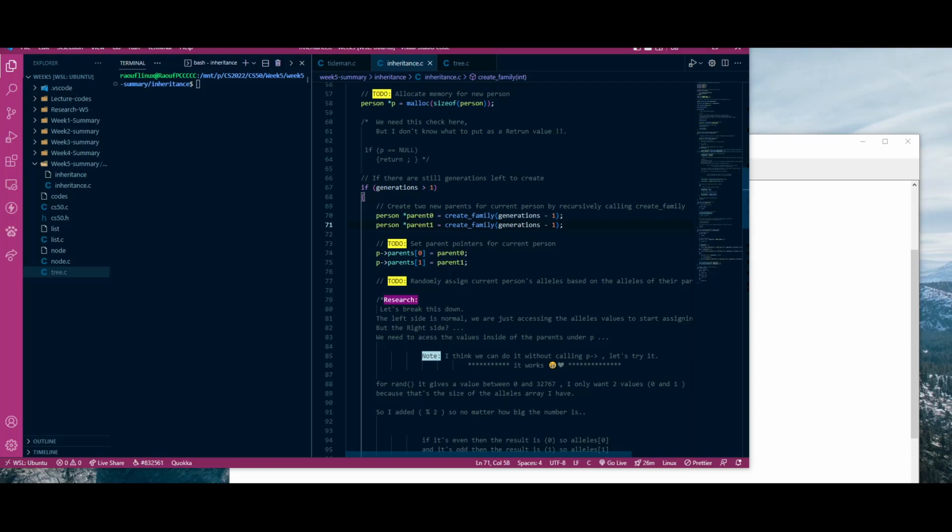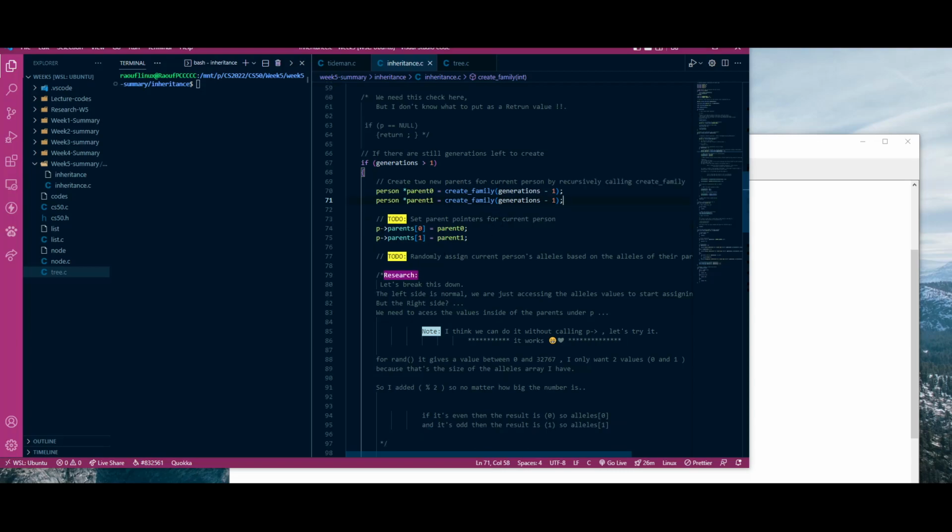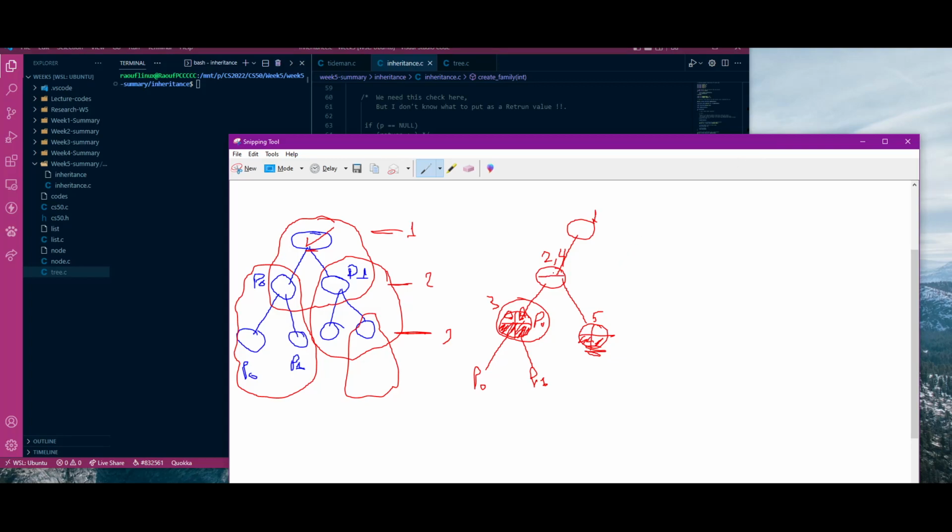Okay, so what do we have here? It says, like what the problem wants us to do, set parent pointers for current person. So if we got back from node 5 to this node again, we'll say this is step 6. So we need to assign values for this node, and it will not be null as we just did with the grandparents nodes.